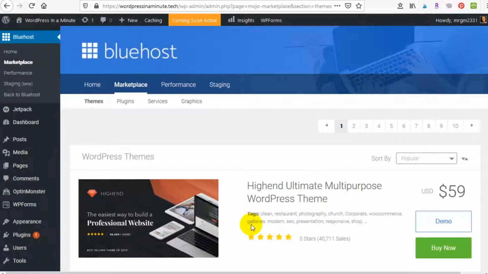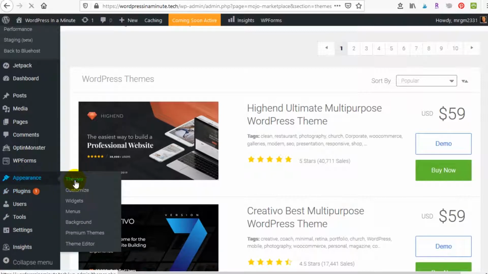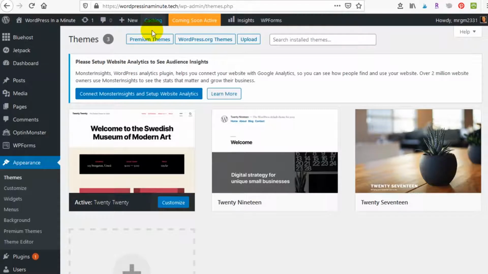So I'm going to give you some ideas and some things that you can do to kind of work around all of that, but wanted you to kind of see what that looks like, and it's really not pretty, even though these themes look pretty good. So that's what you can pay, $60, $70, $80, $90, $100 and get a theme that looks awful on your site, because unless you're a developer or you know how to do a little coding or whatever, a lot of these themes are not drag and drop. So I'm going to show you a way that you can get a drag and drop editor with a free theme. So let's take a look.